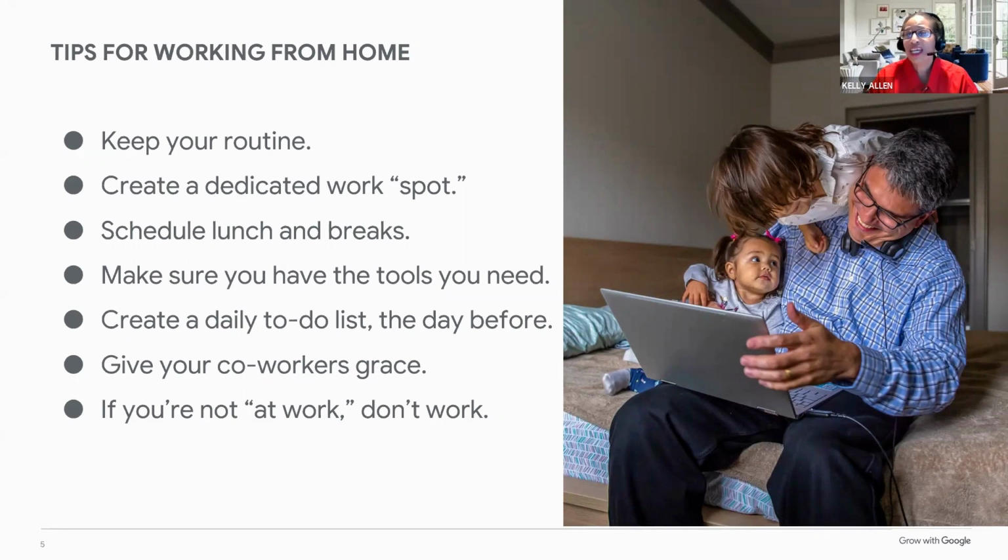Make sure you have a dedicated workspace. Even if you're not working from home and you're just trying to have a dedicated job search, you still want to find a spot to go to work. Same place, same time. Even if you don't have the luxury of a dedicated office at home, at least work in the same seat at a table or desk every day.